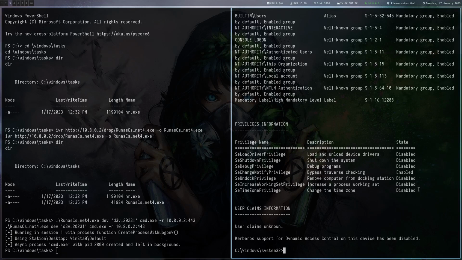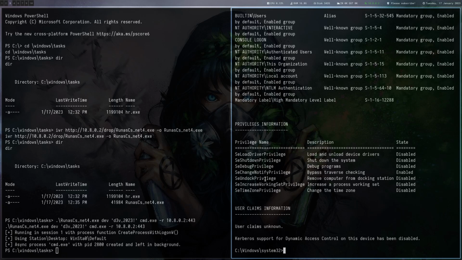Okay, so we are now this dev user, and we can see that this user has a few interesting permissions. We have the SeLoadDriver privilege, so we might be able to load a driver. That's interesting, but writing a driver isn't so easy, so maybe there's another way. And we have the SeDebug privilege. The SeDebug privilege essentially allows you to open a handle to any process on the system, also useful ones like the Winlogon process that is running as SYSTEM. So essentially you have access to any process.